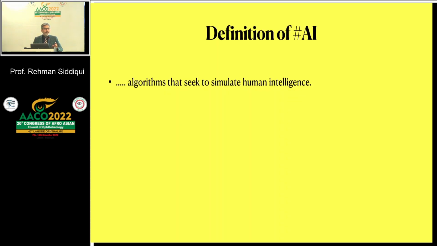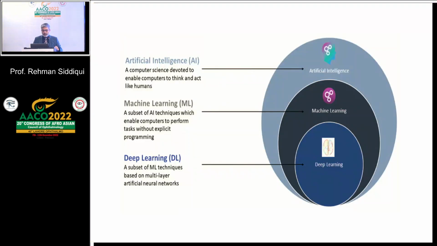Artificial intelligence is the set of algorithms that are trying to simulate human intelligence, the way our mind works. So the big box is the artificial intelligence, and then there's a process of machine learning where we give annotated images to the machine. So we say this is microaneurysm, this is cotton wool spot, this is exudate, and then the machine, based on those features, extracts the output and says that this is diabetic retinopathy, class this or that.